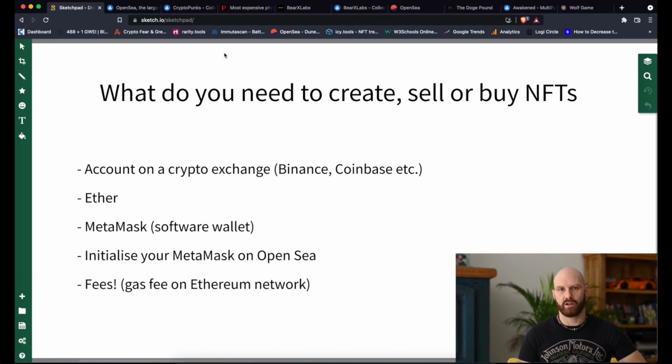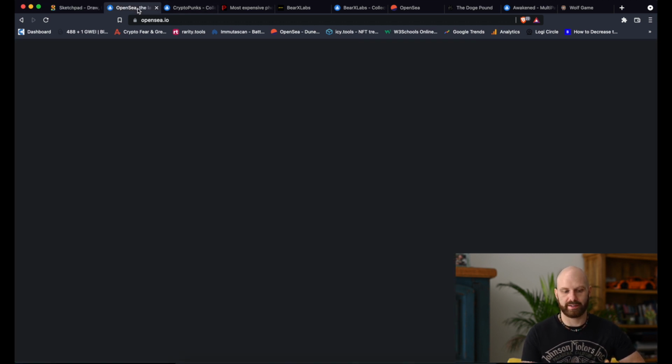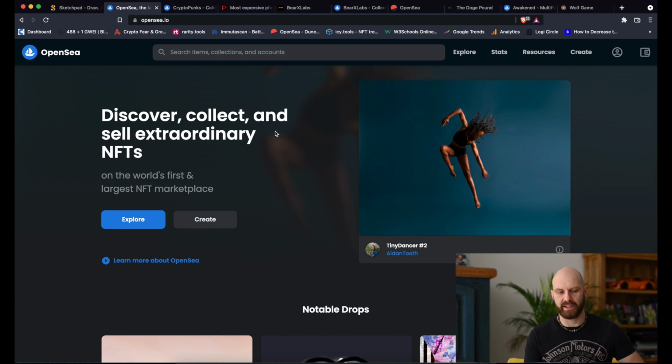So what do you need to be able to interact with NFTs? To buy them, sell them, flip them for profit, create them, and so on? Well, it's all based on the blockchain. So you cannot, at least at the moment, just simply buy them with cash, with dollars or pounds or any other currency. Although it's likely that this will be possible in the not too distant future, and companies like, let's say, Coinbase are working on integrating NFTs as part of their platform. At the moment, you have to buy them or sell them usually on something like OpenSea, which basically is like an eBay for NFTs. There are other platforms like Immutable X and some other ones as well, but at the moment OpenSea is by far the most popular one.